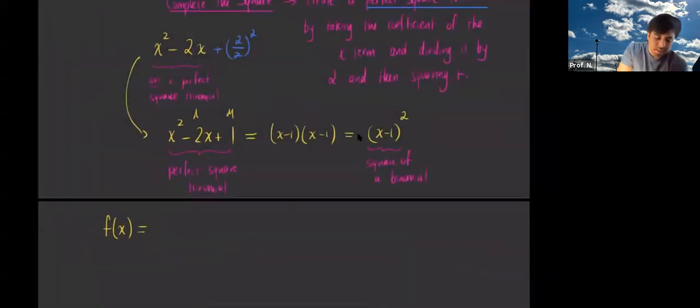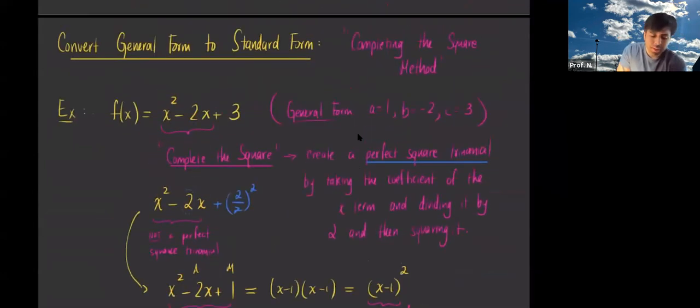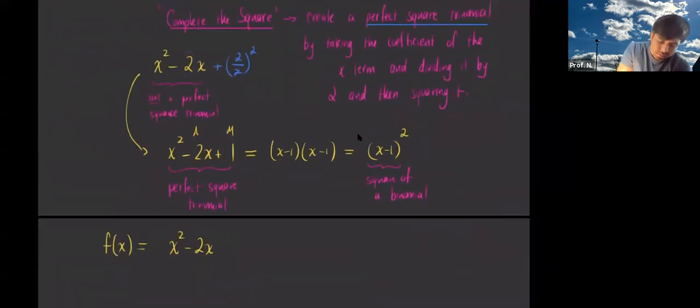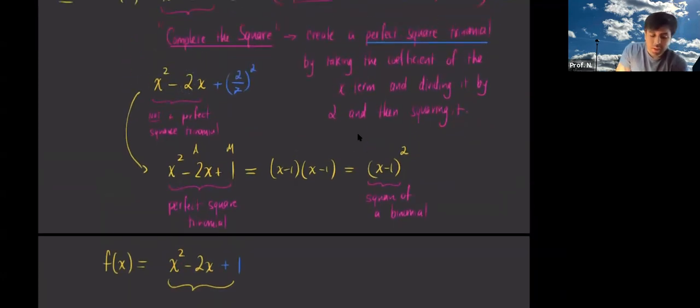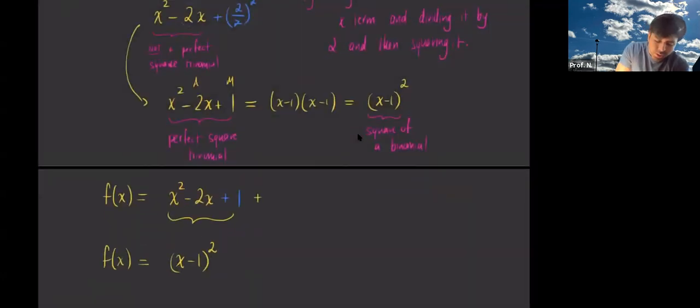So what we're able to do is say, hey, look, x squared minus 2x. I'm just going to replay this again. I'm going to add a 1. I'm going to add this 1 because I got the 1 from taking the 2, dividing it by 2, and squaring it. I got the 1. And then this became a very nice perfect square trinomial, and I could write it as x minus 1 squared. Now, what did we forget? We forgot that there's a plus 3 out there as well. That plus 3 did not go away.